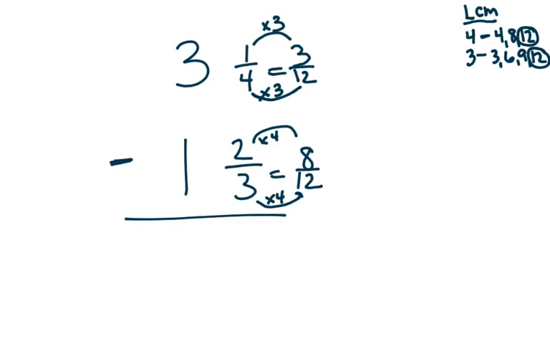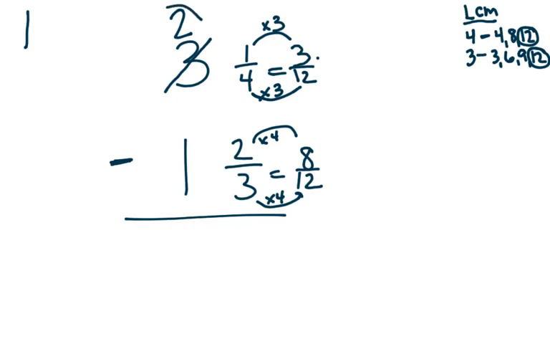My top number here is 3/12, and my bottom number is 8/12. If I think to myself, can I take 3 and subtract 8? I know I can't. So in this case, just like I would with whole numbers, I have to borrow. But I need to stop myself and think about what I'm actually borrowing. I'm borrowing 1 whole. I just borrowed it right here.